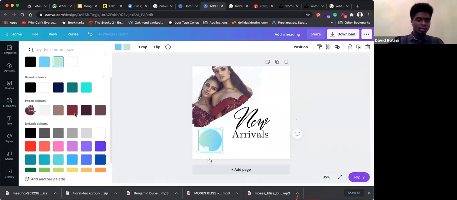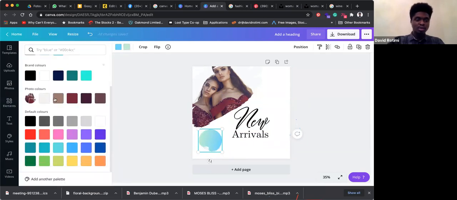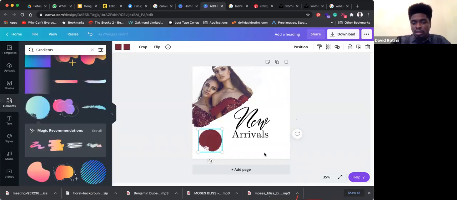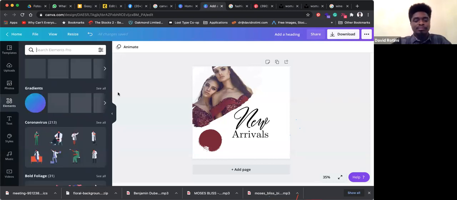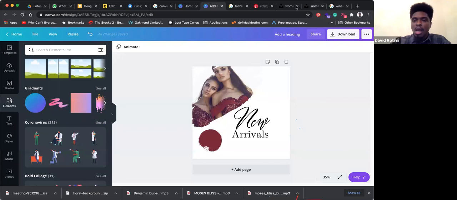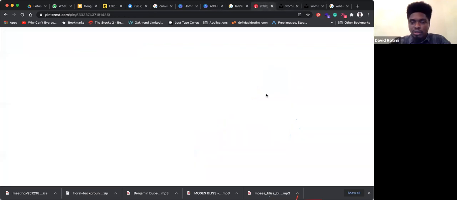Change the color. Now I told you every image comes with its colors, so Canva would automatically generate the colors for you. So imagine we have the major wine color here. I just select this for the first color, and I select this for the second color. It changes to a single color, right? A gradient is basically a blend of two colors, but if the blend is the same color, it's going to be one color. So that is that. Let's go back to our inspiration image.